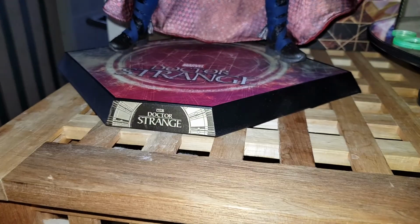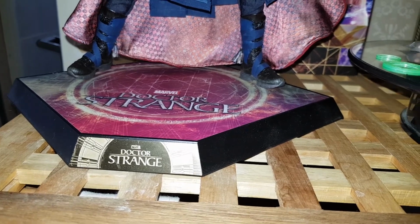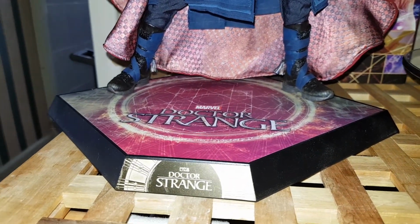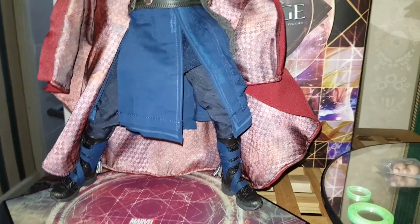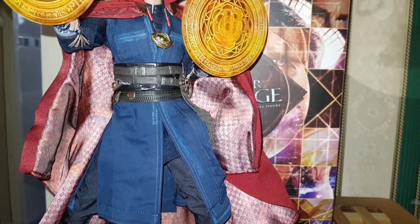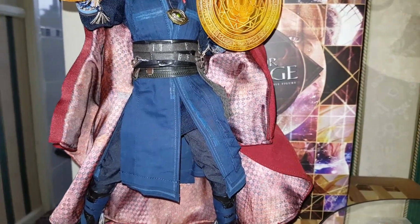The other accessory is the stand. Now this is the flight stand. I would have been happier if they gave you another stand as well, just a normal generic black stand with the crutch grabber to hold him, because as we move around to the back of the figure in a minute, it does look a bit unsightly.